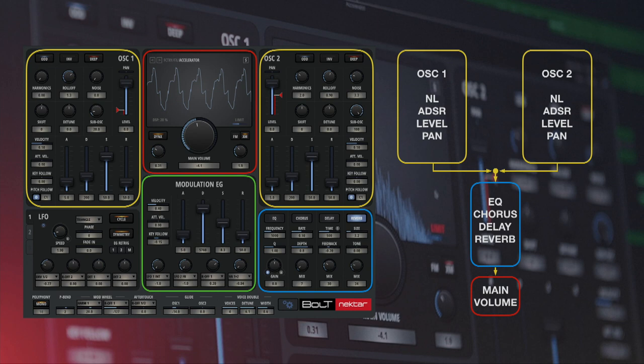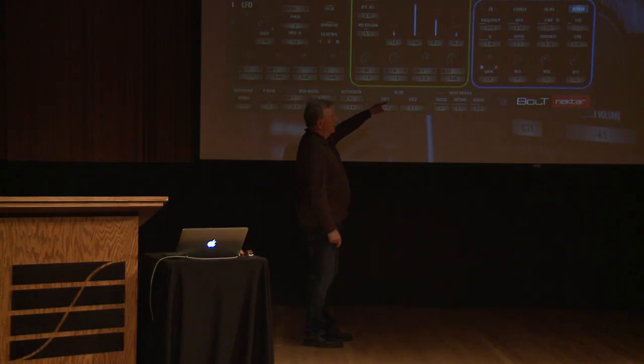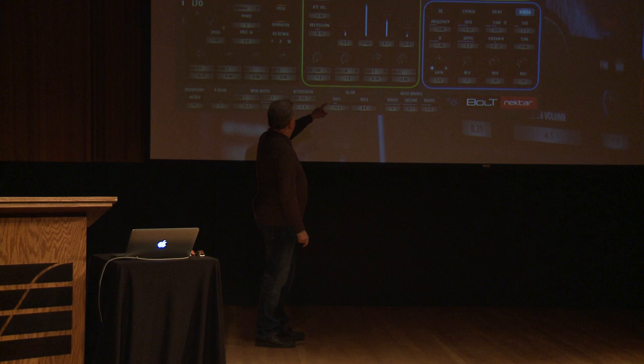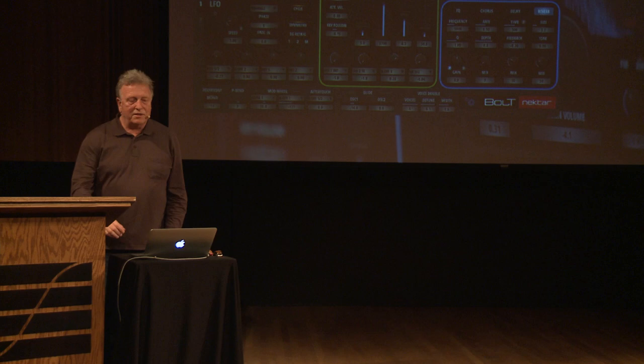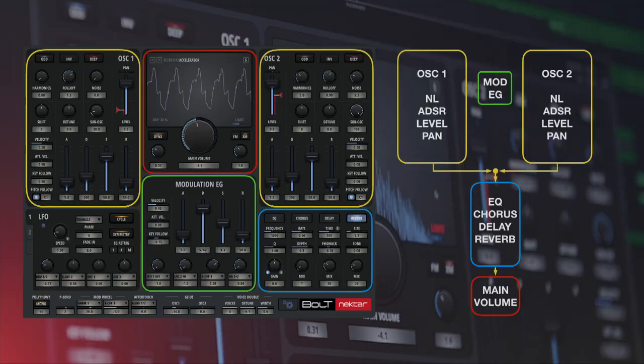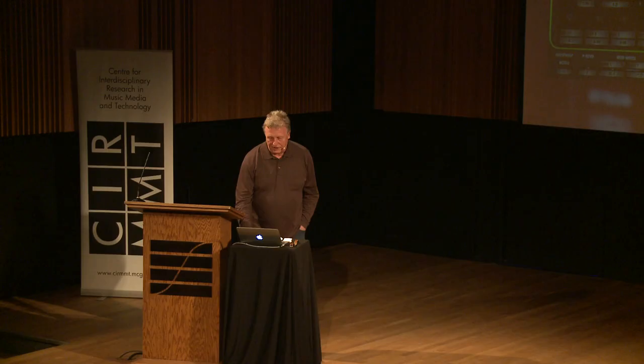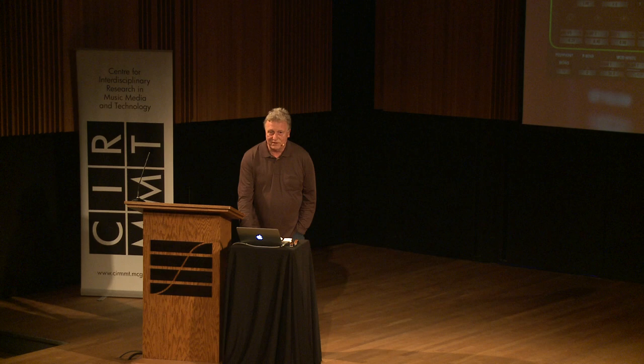That's with the main volume, and then there are modulation envelope generators, which can be linked to four destinations here. And with that knob, you control the amount of what's happening there. This modulation EG works for both oscillators and influences all parameters there. The second modulator is three low-frequency modulators, also with the same kind of destinations, which you can choose and then adjust properly. And that's the synth. It looks pretty simplistic, but I can tell you, you can do sounds which you never did before.